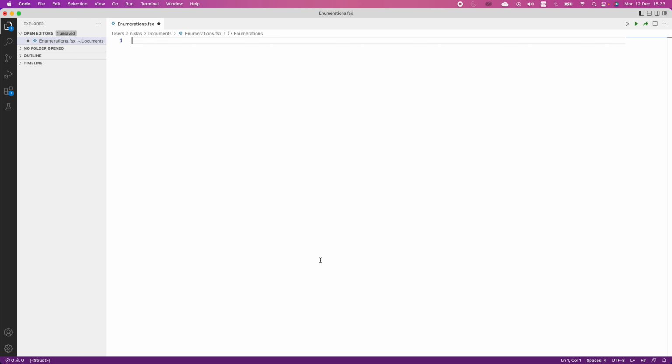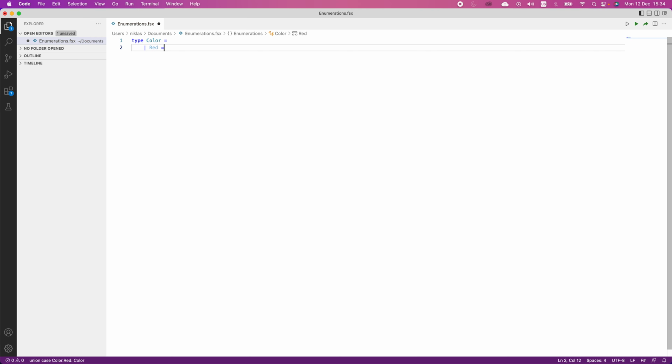Now we're going to introduce a new type in F# called enumerations, or enums. You might be familiar with these if you've used other languages like C#, for example. The way we would define one of these is with the type declaration, and then we would give it some name. We can call the type that we're defining Color, for example, and then we would define simply the various types of colors that we can have.